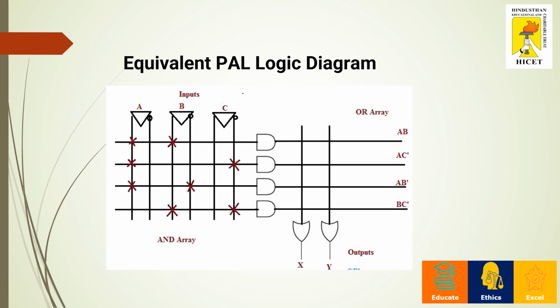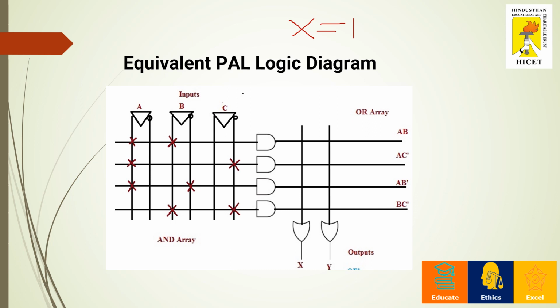When we get into this equivalent PAL logic diagram, it is going to be very simple logic. Here you have the AND gates and OR gates, which together will form the programmable array logic. Before getting into it, you must know the importance of having the input array. An array is nothing but a collection of logical gates. You can observe here from the expression, it is very evident X is equal to a certain expression is provided.